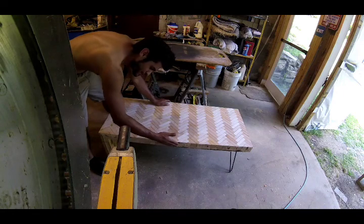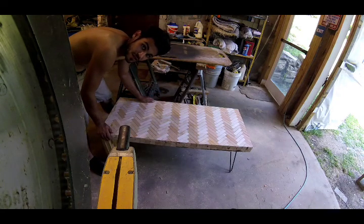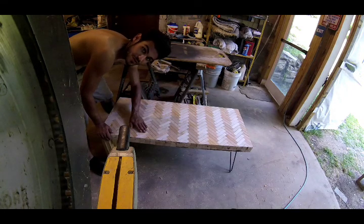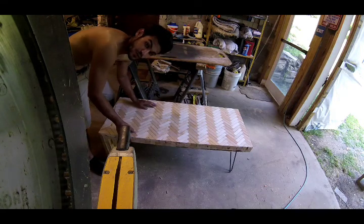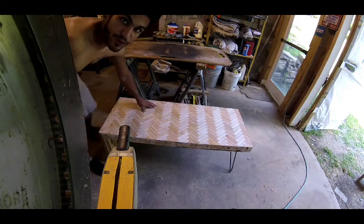Now we just gotta do some trim on the sides here, down the face, and we're gonna do some sanding and staining next. And I should say clear coat, so I'm not gonna get any stain. But yeah, we're gonna trim the sides out here. Just gotta rearrange my garage a little bit, move this table saw out, and start cutting some trim.